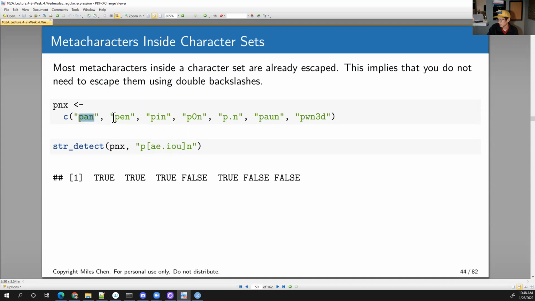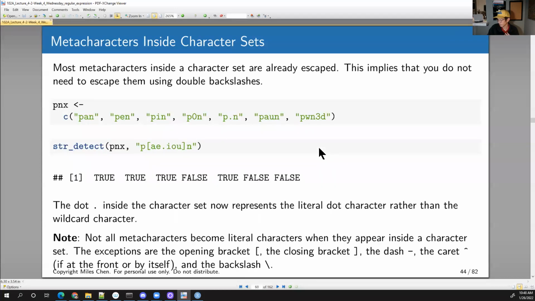So now we got a match for pen, pan, pen, and pin. We don't have a match for P0N. We do have a match for P.N. We don't have a match for this, and we don't have a match for this. Okay, the dot inside this character set now represents the literal dot character rather than the wildcard character.